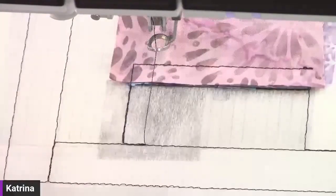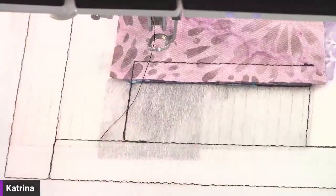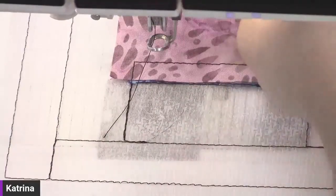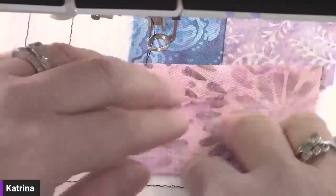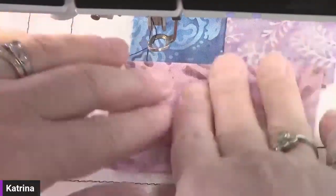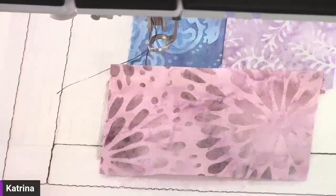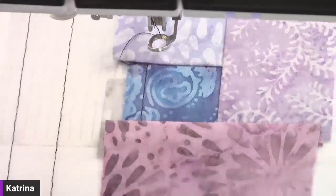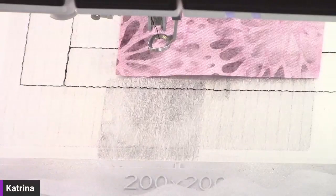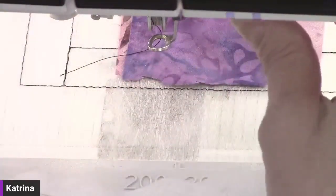So there, my Creative Icon has cut the thread, and I'm ready to go ahead and baste piece number 4 into place. So again, I just like a little glue stick to keep everything taut. No, that's not an official tool for this. It's just a personal preference of mine. So there's piece number 4. So we're coming along. See, we have 1, 2, 3, 4 of our diagram. All right, it's lined up to do piece number 5. So let me go ahead and grab that. I'm just checking my alignment there. My pieces are large enough that I do not have to be precise.